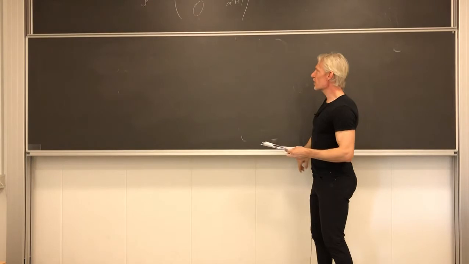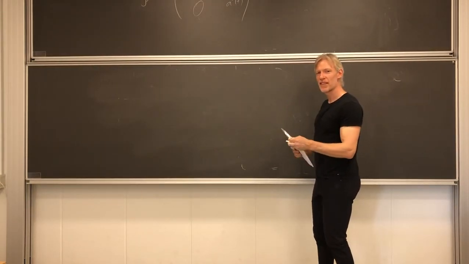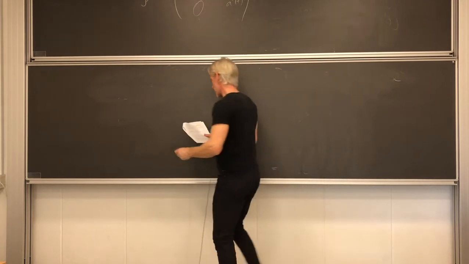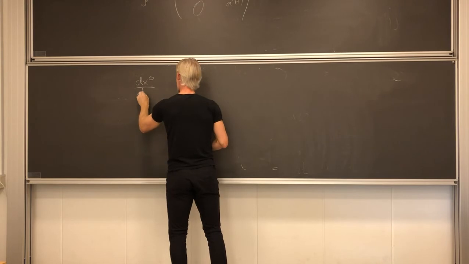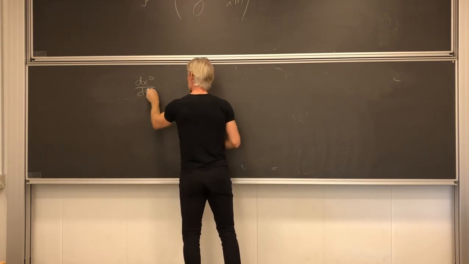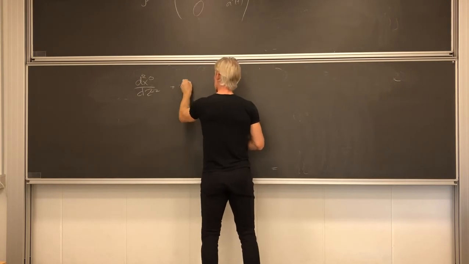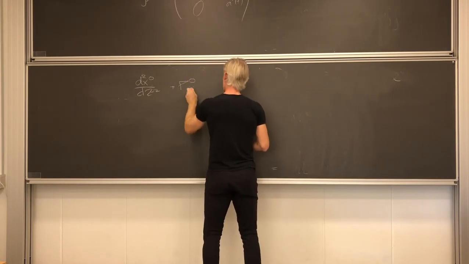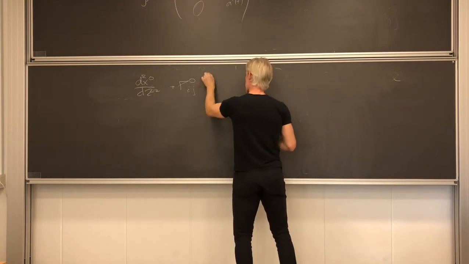Okay, so let's now look at the zero component, so what you would call the energy component of the geodesic equation, right? So let's just write that out. So this is now a 0 here. Oops, like this. And now I already made a simplification. I'll get to it in a second.